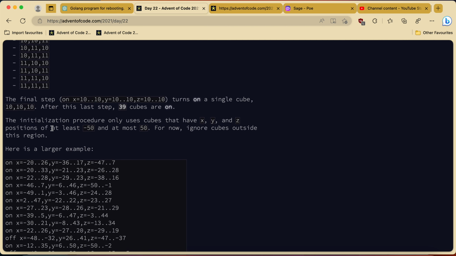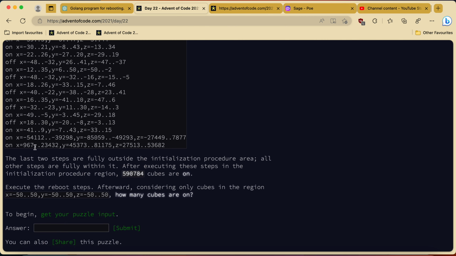The initialization procedure only uses cubes that have x, y, and z position at least minus 50 and at most 50. For now, ignore cubes outside this region.